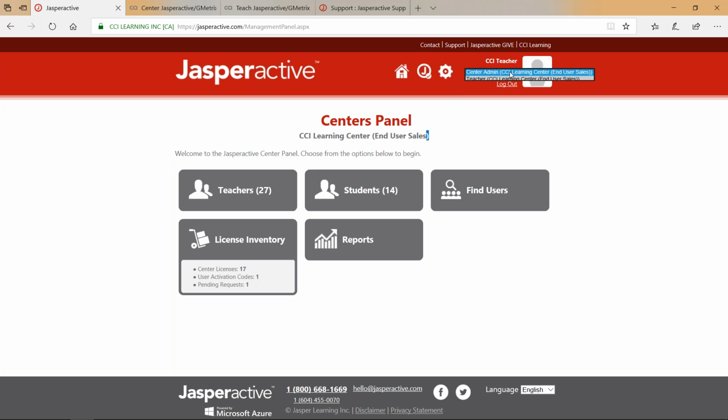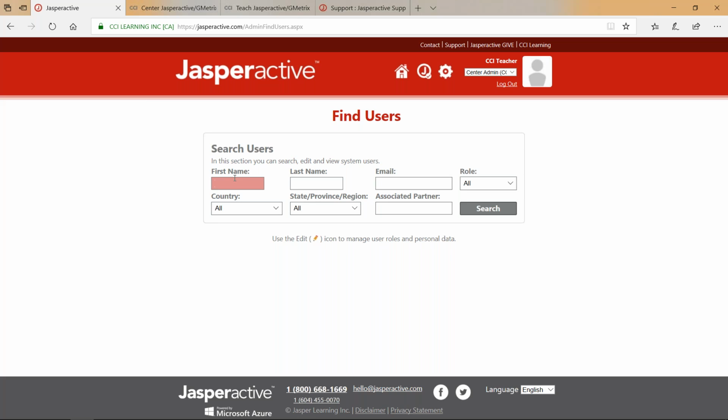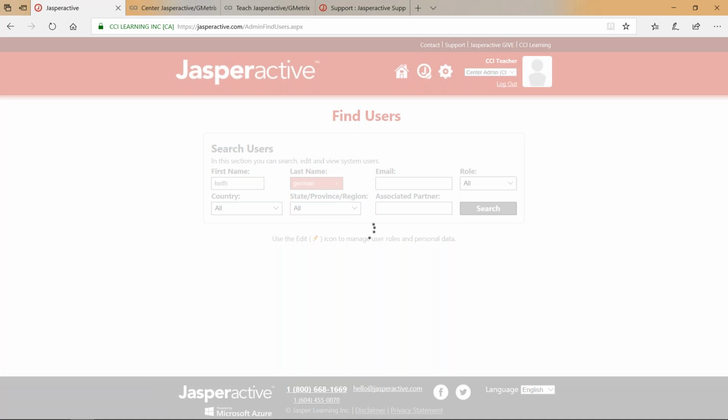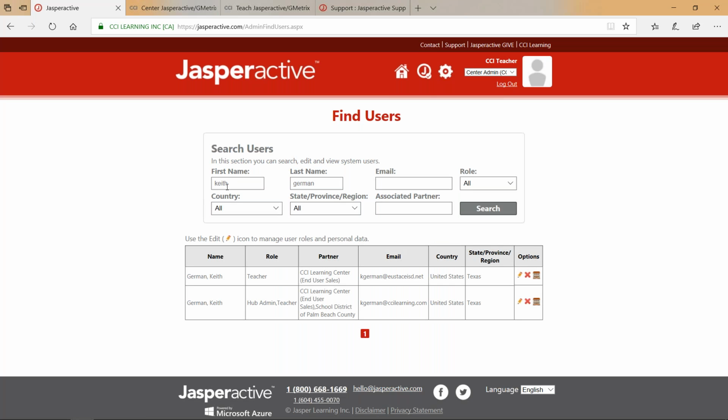And if you do come in here and you drop this down and you do not see teacher right here, you only see center admin and student, then all you need to do is go to find users. And I'll pick on me today. And you will search for yourself because you can. So you'll type your own name in here. And of course it exists because otherwise you wouldn't be logged in. Okay. You will then probably only find one line here, but if you find two, that's fine. Select the correct one with the correct email address.